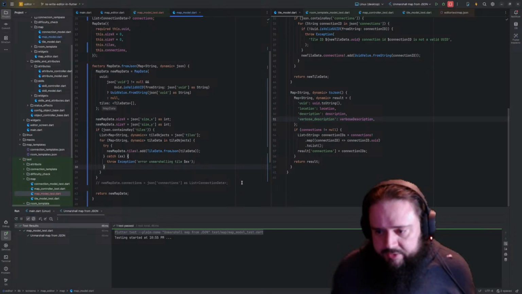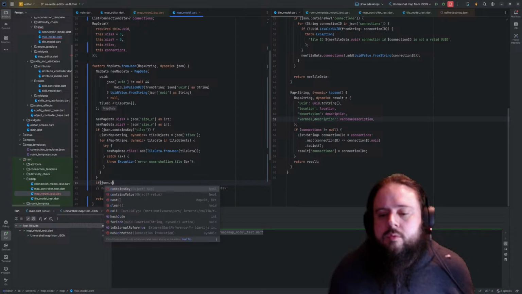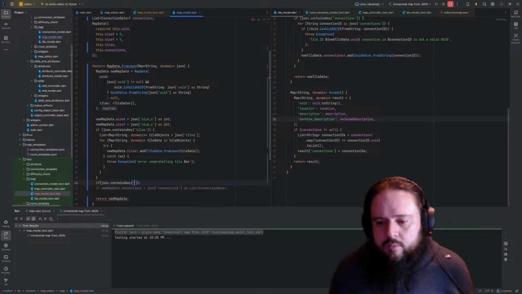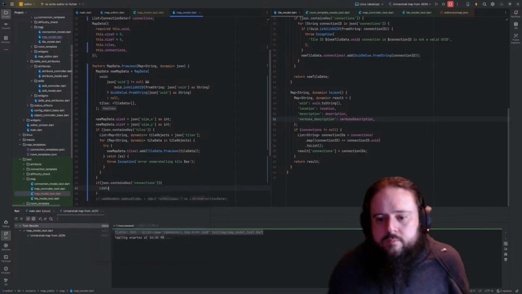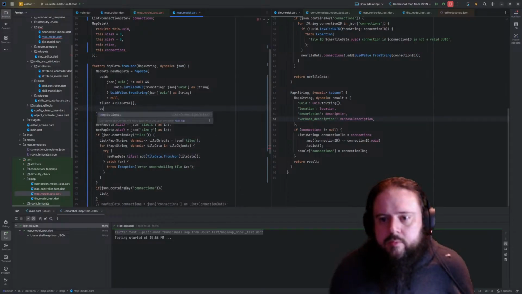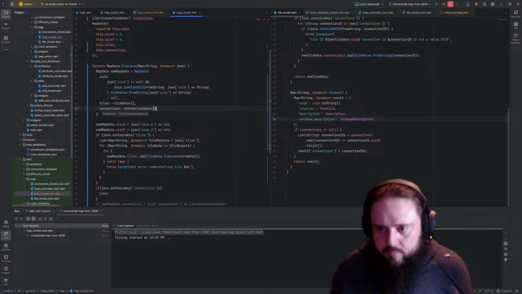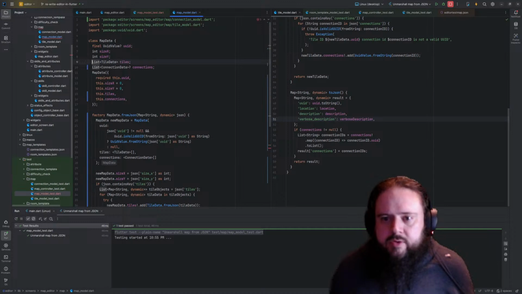We need to make sure we do this over here as well. Actions, then we do. We need to come up here. Could I get away with it if I didn't do this?